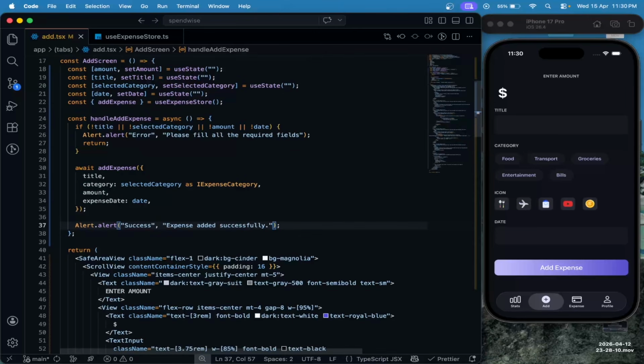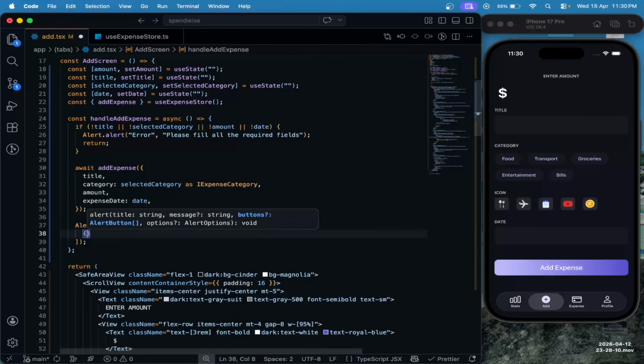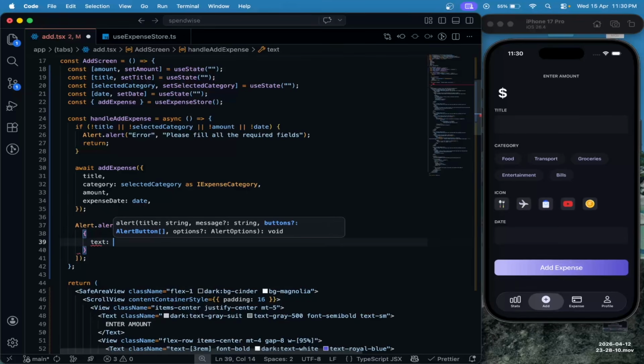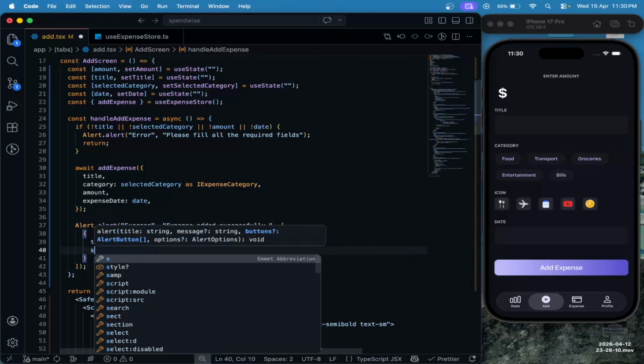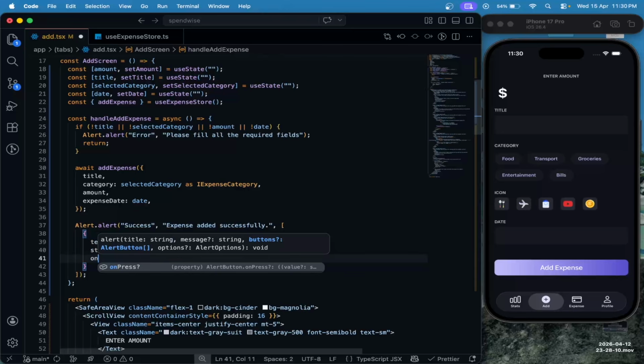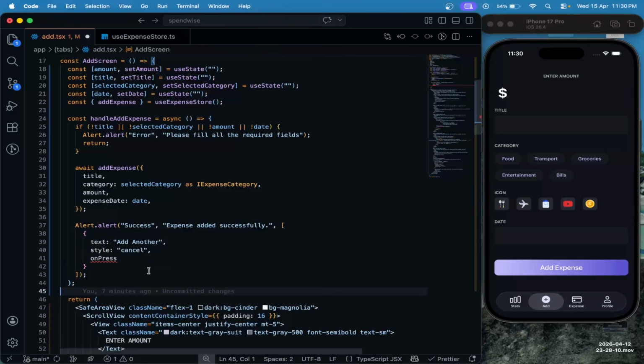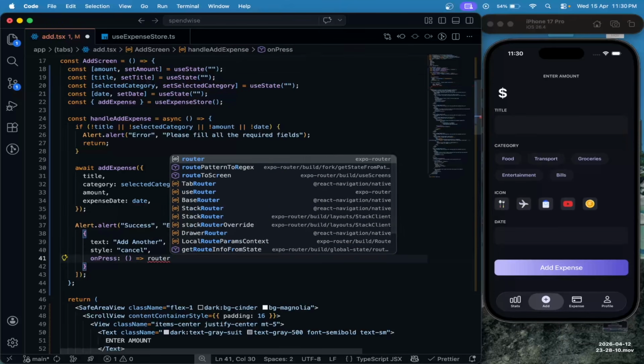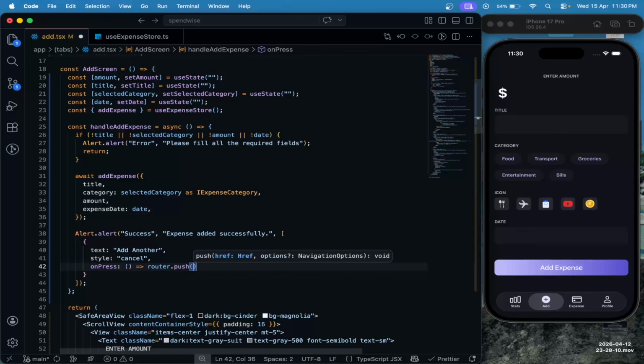To give the options in the alert, we'll take this array, and each item will have this text. So I will say add another, the style will be cancel, and on press, if the user presses this add another, this has the arrow function, and I will say router dot push to add.